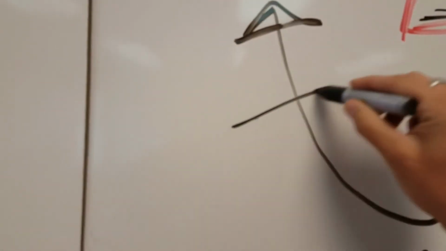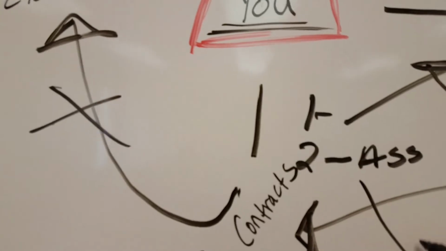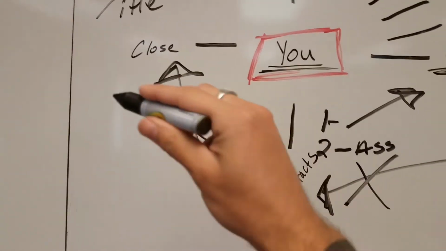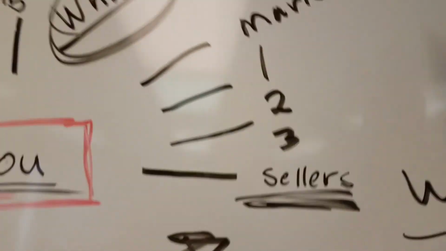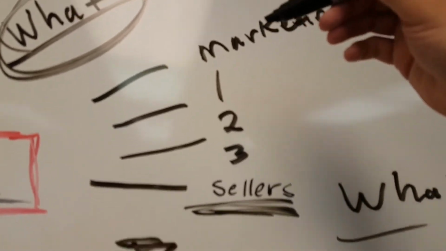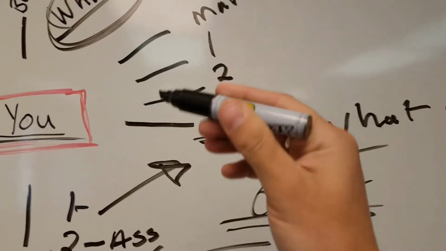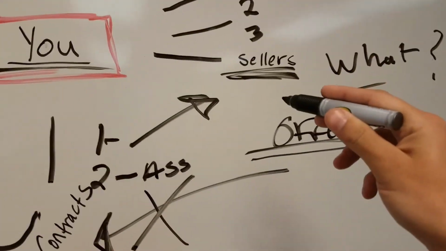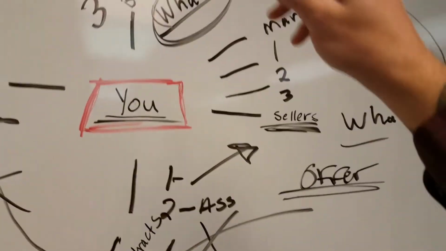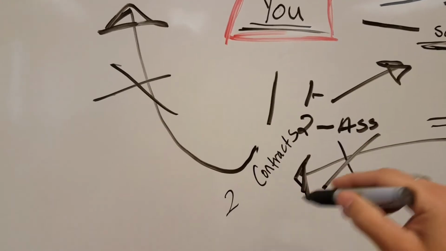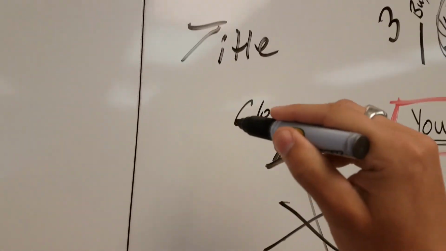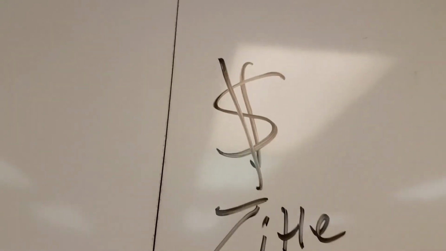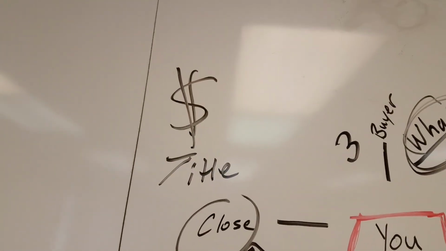Now what happens if something gets jacked up along the way, okay? Something got messed up. We go back to marketing to find out what our sellers have to see if it matches the buyers. Now we go through this step again. Now we're getting the information, we're making an offer. Now we're getting our contract signed again, we're pushing the deal forward to close. Close, this is where all of the fun stuff happens. This is where we want to get.